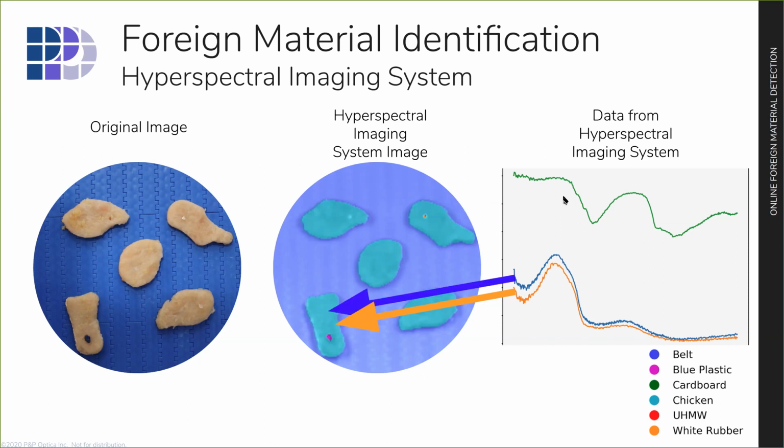The second thing that you can do with this incredibly rich data set is, you can see this is actually just looking at chicken in two different places on the same breast in this case. So you can measure very, very small differences that wouldn't be possible with the earlier techniques, where you've got these very broad color bins, these very crude representations of the color. So you can feed this kind of information through the machine learning models that we have, the artificial intelligence, and you can do various other things at the same time as detecting foreign materials, if that's something you care about. So you can do things like looking at the tenderness of the meat, or looking at fat lean composition, or other things that require this very fine detail, this kind of exquisite resolution that you can get with spectroscopy, with these many, many color bins here.